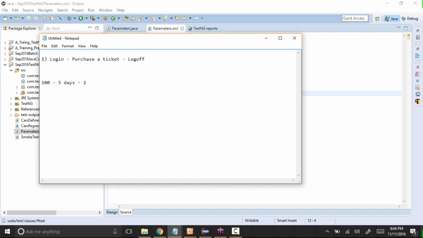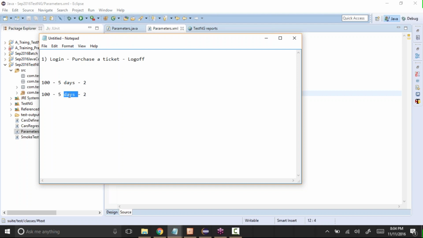Again, if you want to execute with a different set of data, you again need 5 days and 2 resources for the second test set also. Because the data is different, whatever steps you did the first time, you have to do all the steps again the second time also.